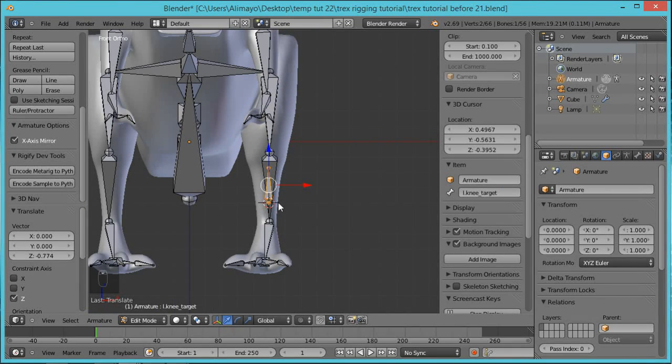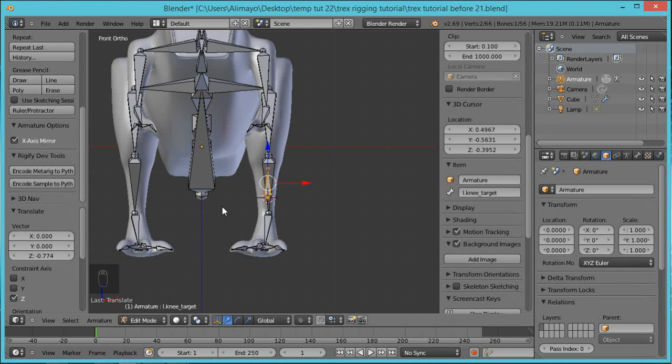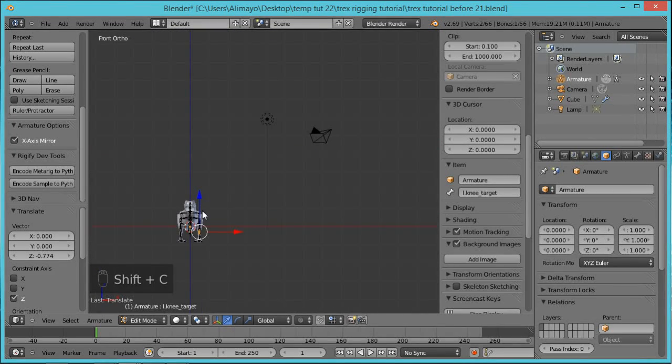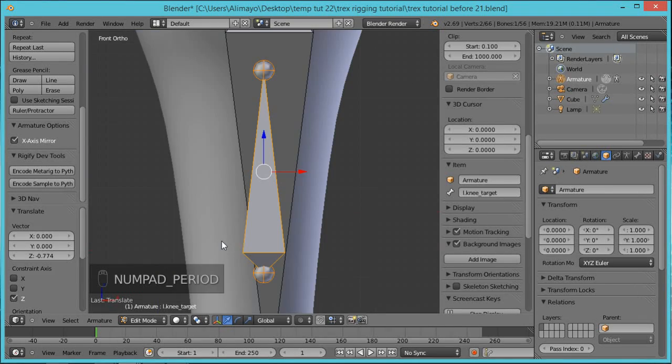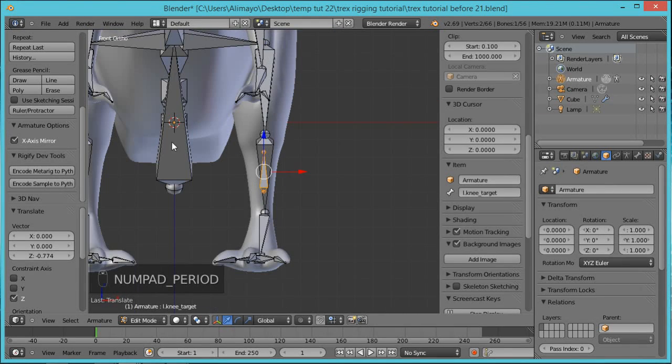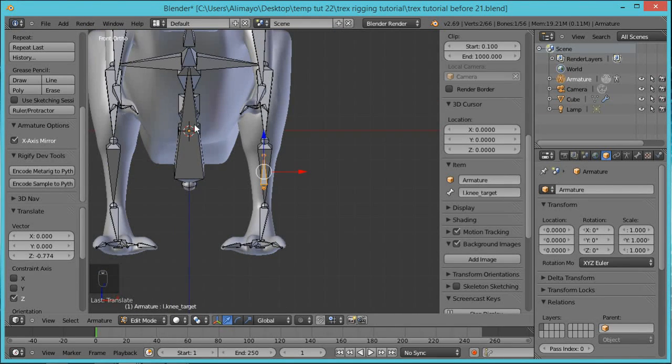Okay, so now with this selected and with this name, remember I told you there's two ways of setting up an armature. We did a Shift E and we split the bones. Another way was to mirror bones. We're going to mirror this to get it just perfectly on the other side. The way we're going to do that is you are going to hit Shift C. And if you get zoomed out like that, I'm going to hit period on my number keypad just to zoom in again. But now this is directly in the center, and that's what we want.